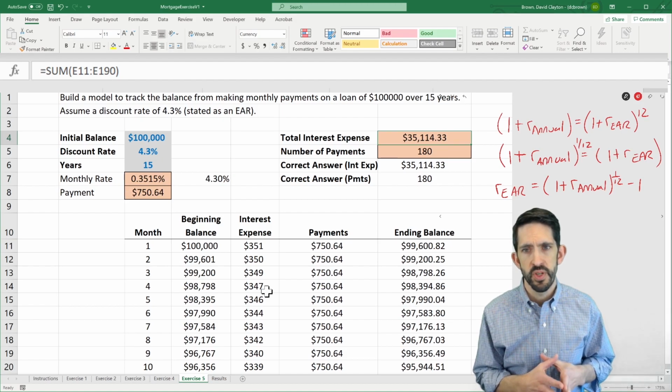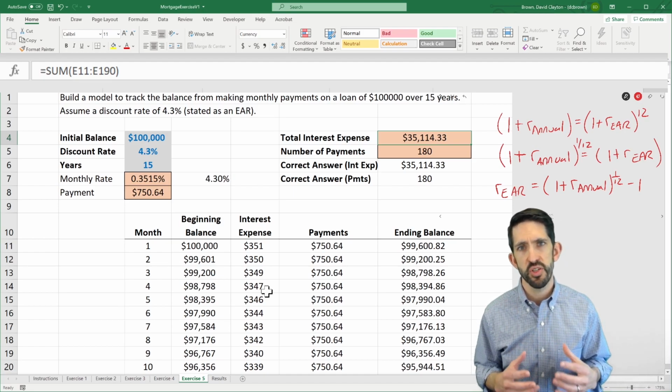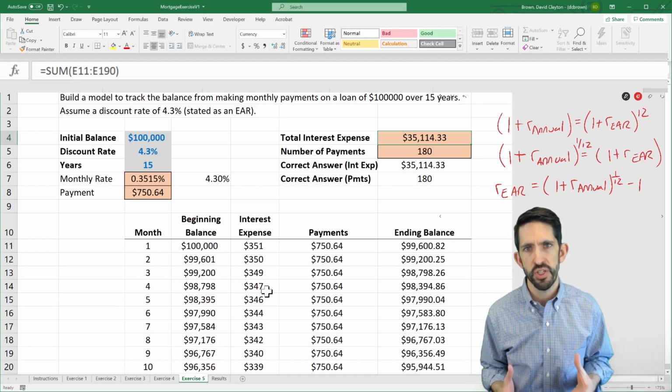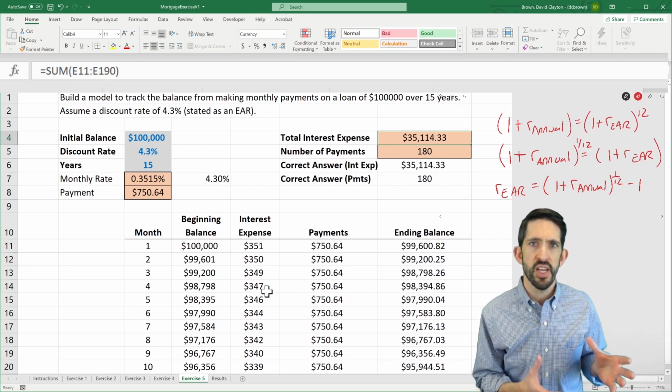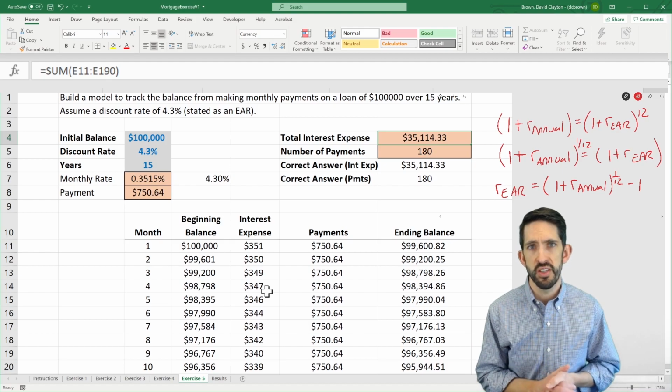All right, so this is the end of the mortgage exercises spreadsheet. Go ahead and practice these again, and the emphasis is to make sure we can build these models quickly and efficiently. You've had a couple different exercises to practice this. So we're going to start moving into new functions as we get into the next few weeks.